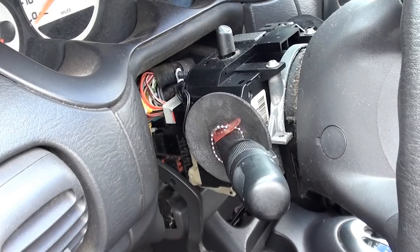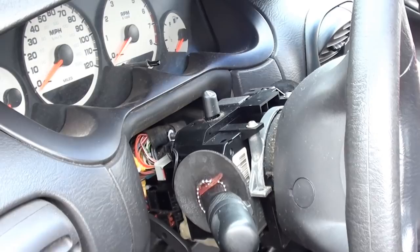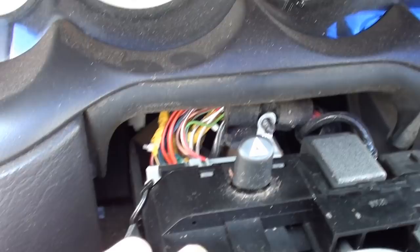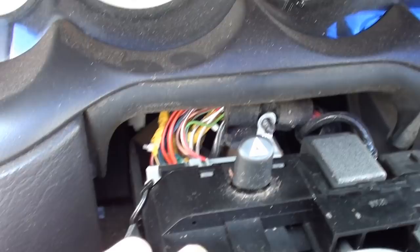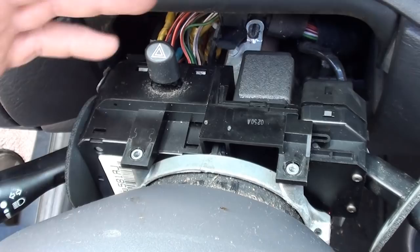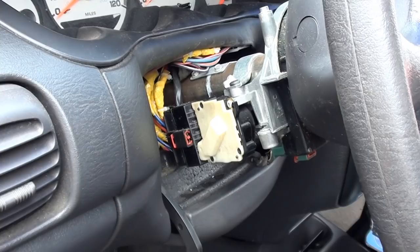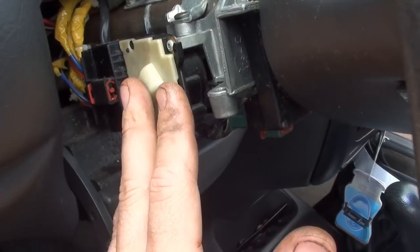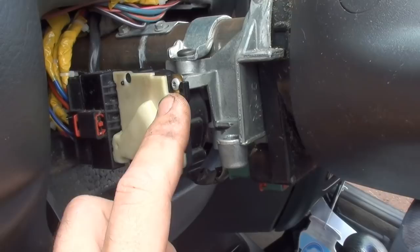Next you want to come over here. You see these two fasteners here that hold down the multi-function switch? We're going to want to remove those so I can lift this switch up and out of the way. Once you got the two screws removed, you got two electrical connections you want to unplug — you got one here and one back here. Once you have your two screws out and your wire connections unplugged, proceed to lifting your multi-function switch up and out of the way. Now you got the multi-function switch out of the way, you come over to this side here — this is your ignition switch, the electrical portion of the switch. Right there is that T10 security bit screw. Unplug that wire connection first, remove that screw, and then we'll go from there.